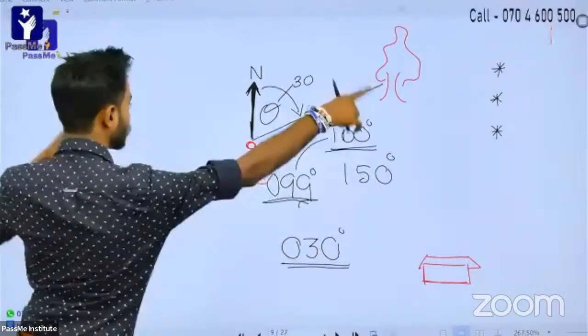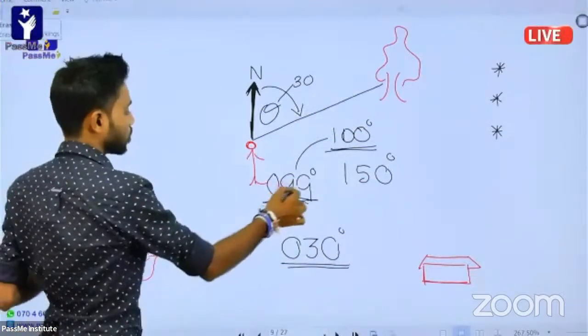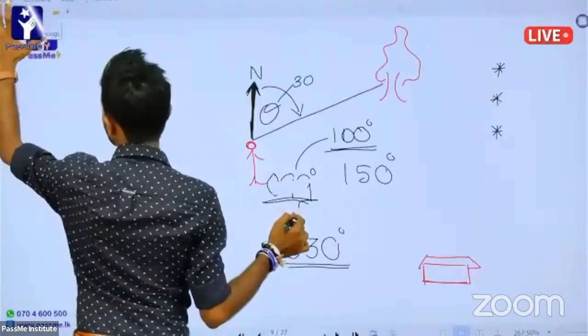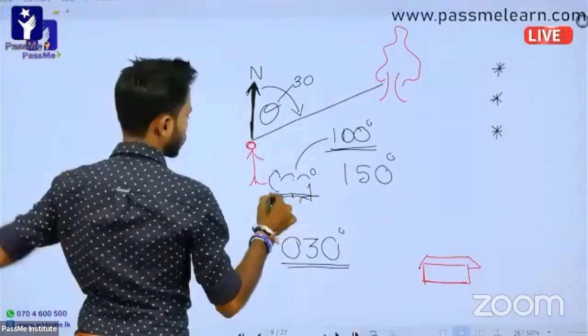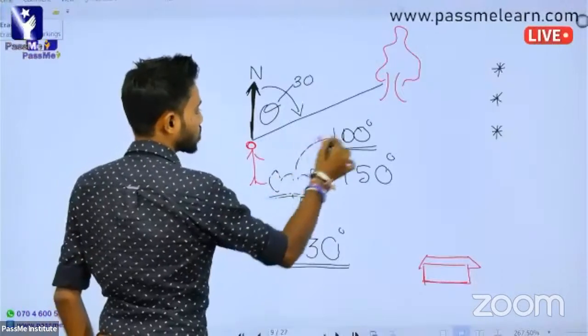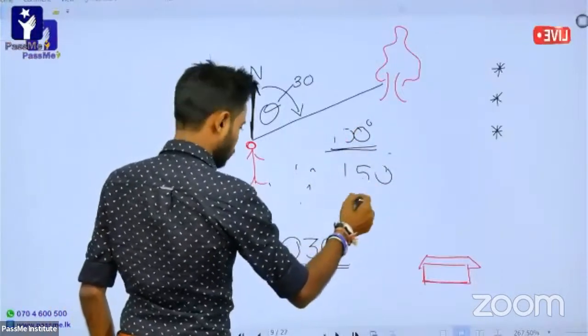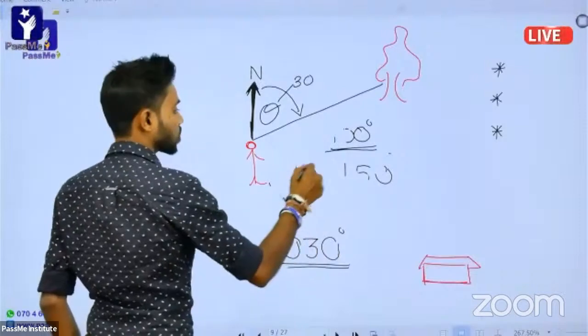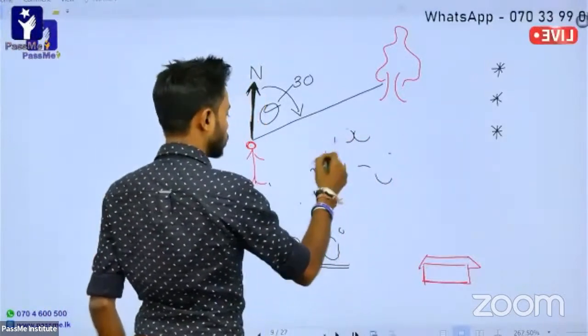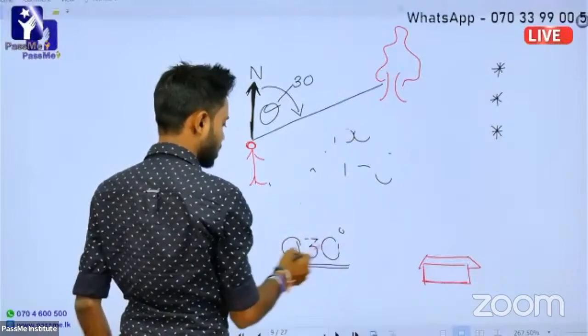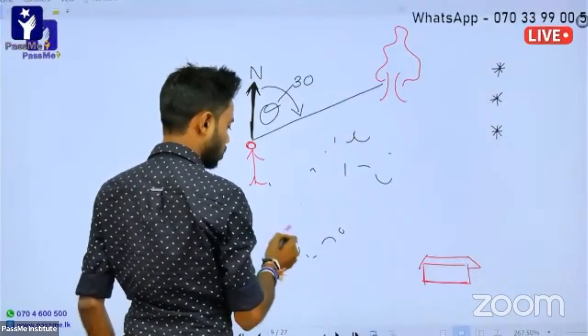So we have to look into 3 aspects, right? The first one is that it is measured from the north direction. The second one is the clockwise direction. The third one is you need to use 3 digits to represent the bearing. So I will erase this one. If you want, you can copy some details here, because this is very important.